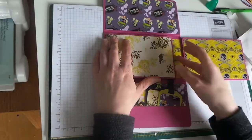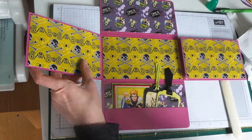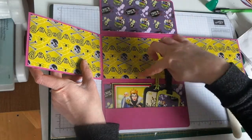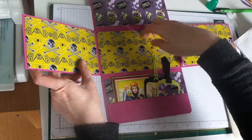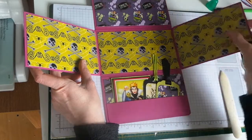And before I go any further, I wanted to tell you that this page here, you will find out now, if you are doing it with me, that this height is not 4, it's 3 3/4 if you want to leave a bit of a gap. I don't know where I got the 4 from, but it's 3 3/4. But I'll pop all of those measurements down below.